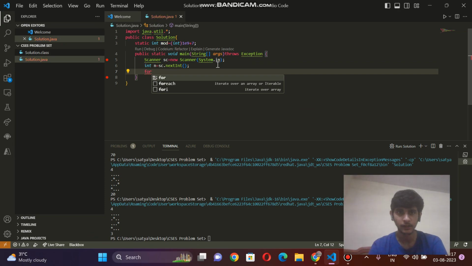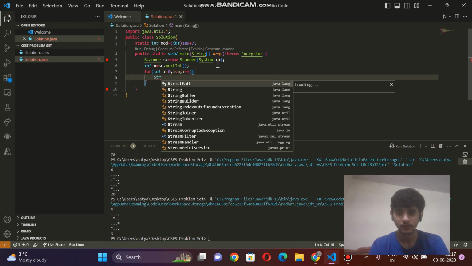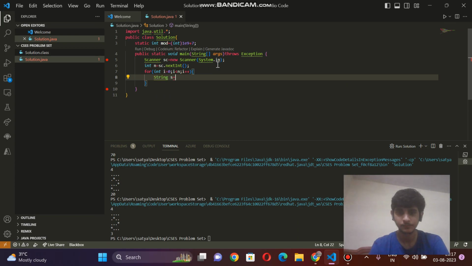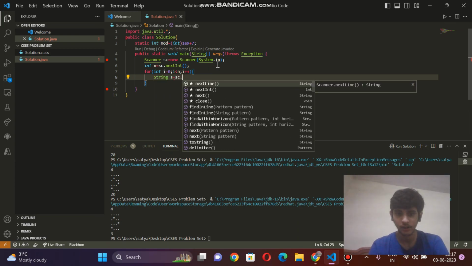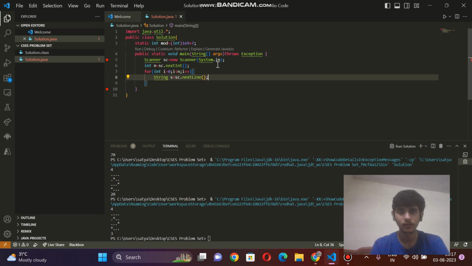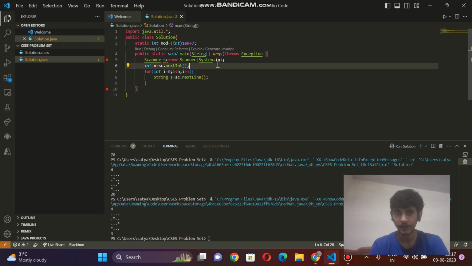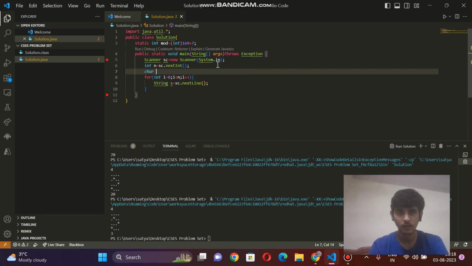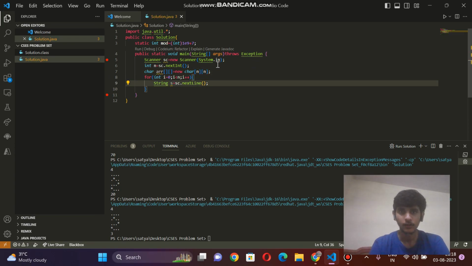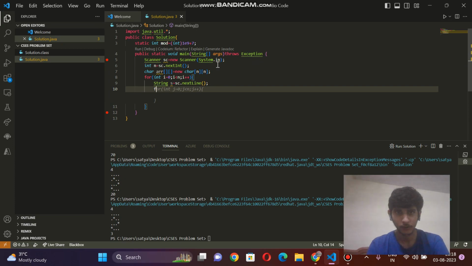Now I'll be taking an input string of n length, string equals sc.nextLine. Now we'll define a character array of n cross n. Now let's take the input here.